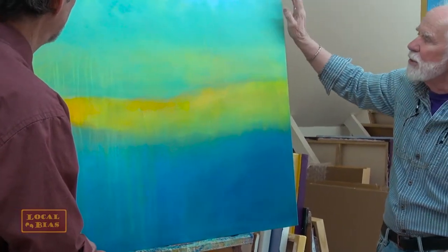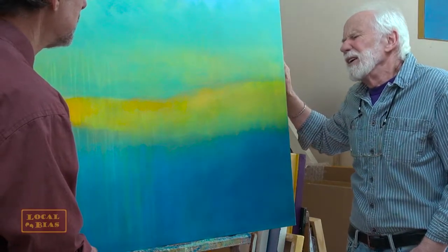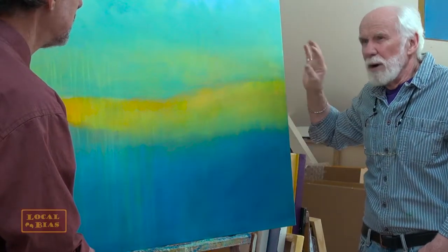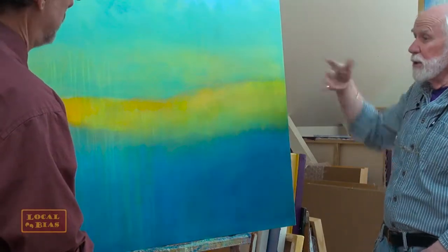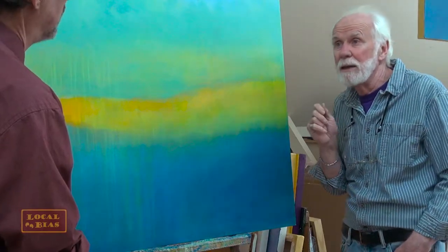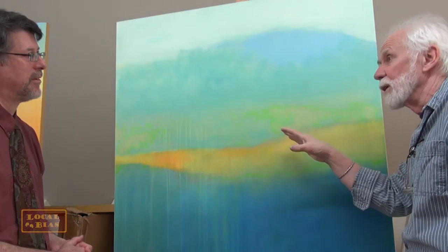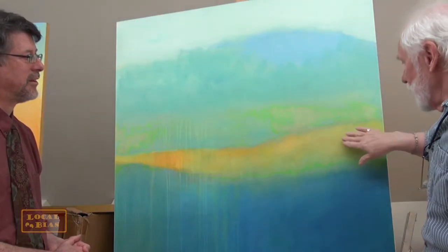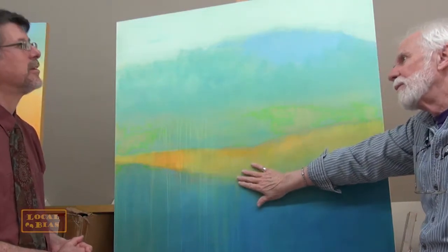This is a remnant of my early watercolor work, from the late 90s. I did a lot of watercolors. I find myself going, wow, I'm all the way back in 1998 doing these watercolors that I started with before I got into the oils. And that's the effect I like, with the mediums and the lesser paint.